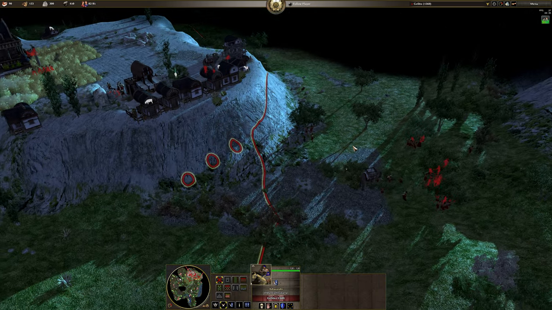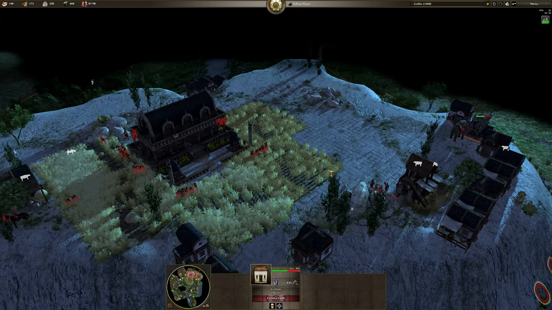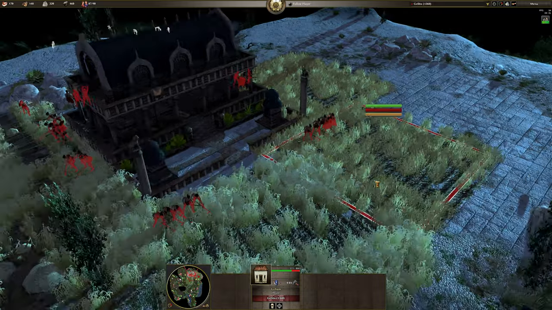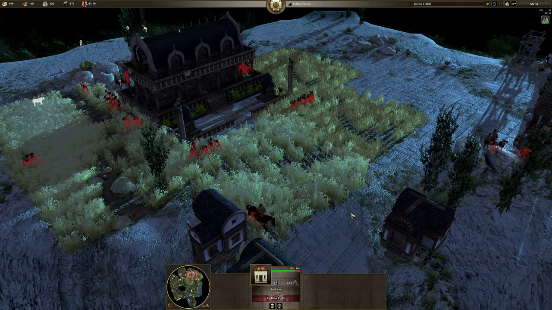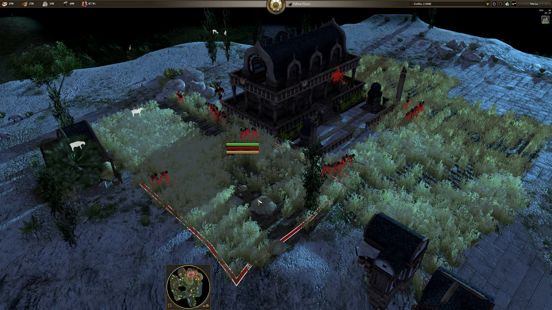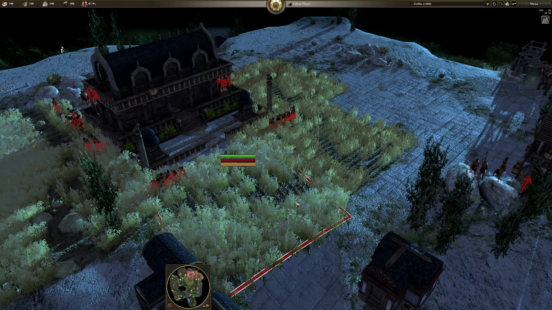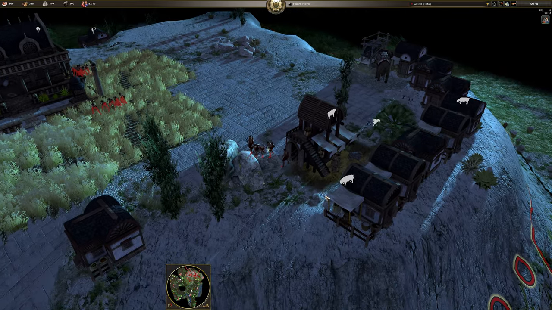Just casually building our bases and leaving each other alone. These farms at night look a little strange. I like the farms that have the little things. Bubbles. The bubbles on them. The farms with the bubbles, you know.